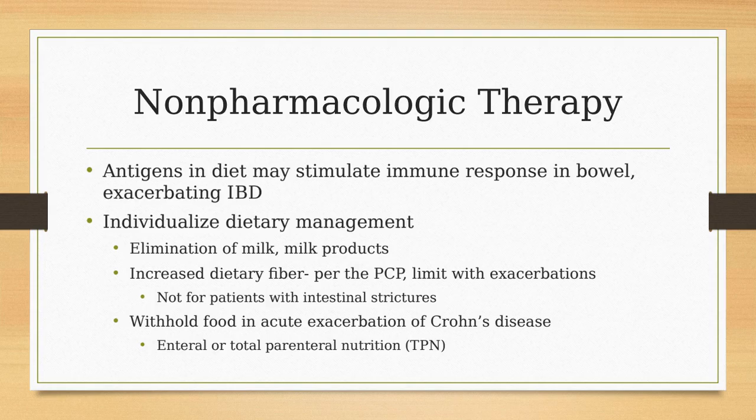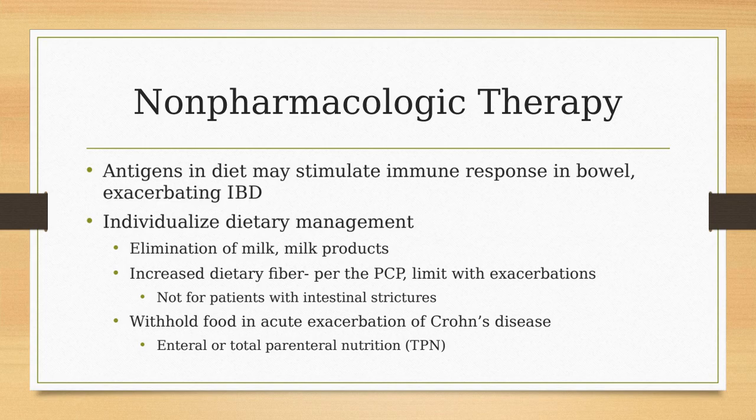I'm not spending a whole lot of time on the non-pharmacological. I should, but increasing dietary fiber will limit exacerbation. So the takeaway from the dietary standpoint for modifiable, for folks with either UC or Crohn's, they want to increase their dietary fiber intake during remissions. Okay, they will not be on a high fiber, low fat diet during an exacerbation. Okay, so they should be on a high fiber, low fat diet in normal circumstances, and then we'll minimize the fiber while we're treating the exacerbation.